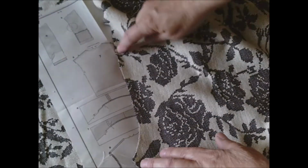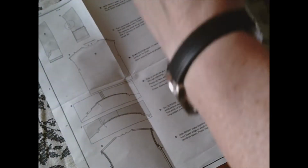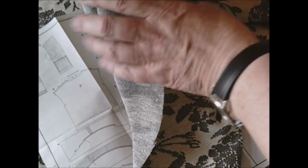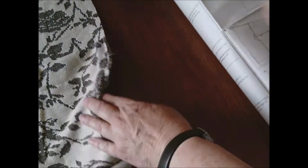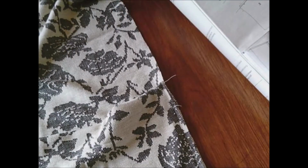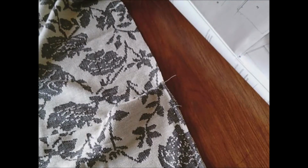I've stay stitched the neck edge of the back. I've reinforced the dots on the back, an inch either side on both sides. I've reinforced the dot on the front, on both fronts, on the back edge. So I think now's the time. Let's have a look.